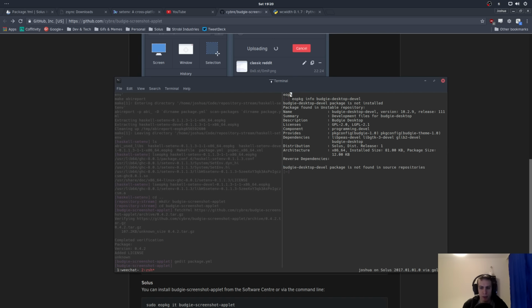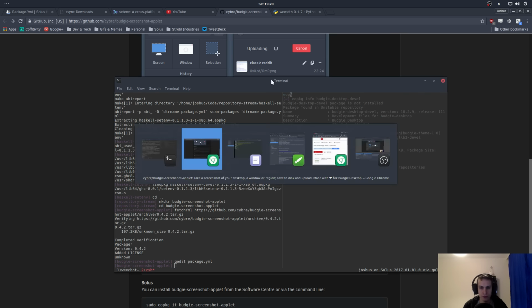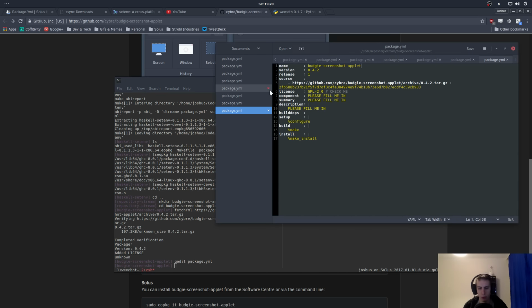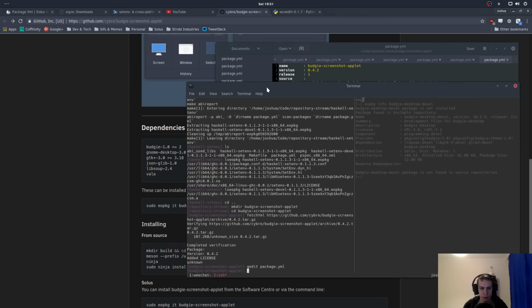Yep, and my suspicion was correct, it does of course depend on libgtk3, which would make sense given it's based on GTK3. So we're going to add that package config. It also needs GNOME desktop.